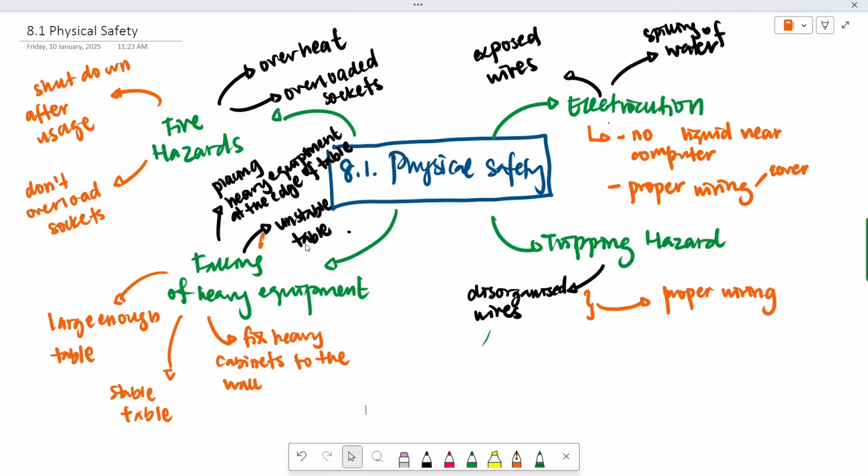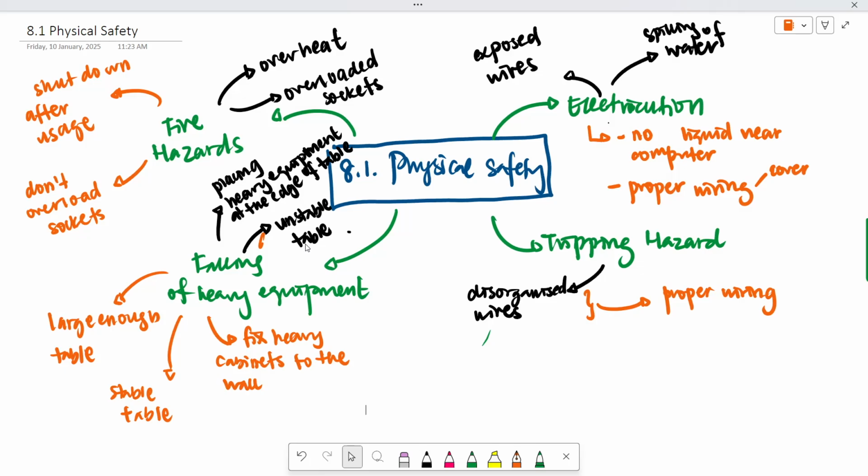Okay, last one will be fire hazard. Fire hazard happens because you overuse your equipment and it overheats, then you can have a fire hazard, spark, or overloaded sockets, where they initially only give you 2 plug points, but instead of using just 2, you add more by using a multi-plug extension where you can add more at the top, bottom, and the sides. So that can be a hazard.